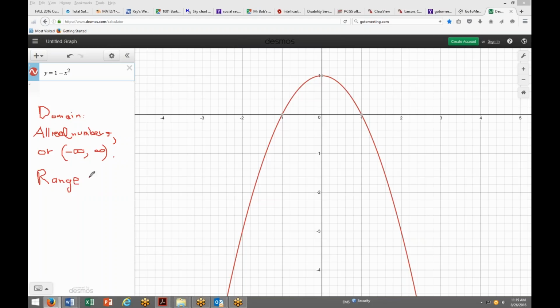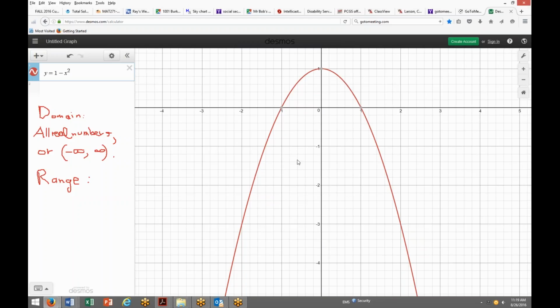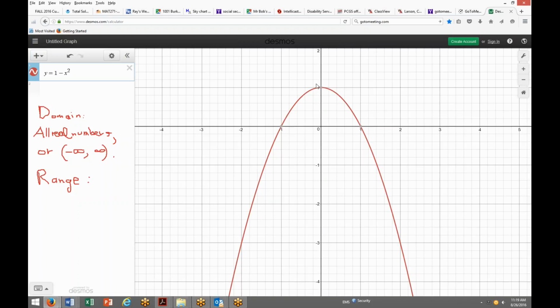So let's express the range of this function now together here. This function, the y values, is the range, the set of y values. I trust you can see by this graph that the y values literally extend downward forever. There is no limit to how far down these y values go to the left and to the right. Absolutely unbounded. They decrease forever. So that's going downwards. But going upwards, the y values have a limitation. They only go up to 1.